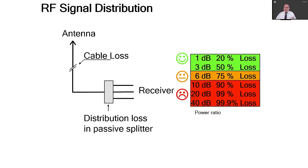So for that reason, during my stay in the US, and during my time when I'm traveling, specifically for touring production in Asia, in the Americas, in Europe, I never ever have an antenna amplifier with me, because I know I will find one in the production anyway. So what I usually have with me is an RF attenuator. If I cannot get rid of the antenna booster, I put at least an attenuator in the system to get rid of the high gain and the high noise floor. At a certain point, this is what I demonstrated with the flashlight, when you are getting close with a too loud signal, you are overloading your front end. And then the entire system does not see anything anymore.